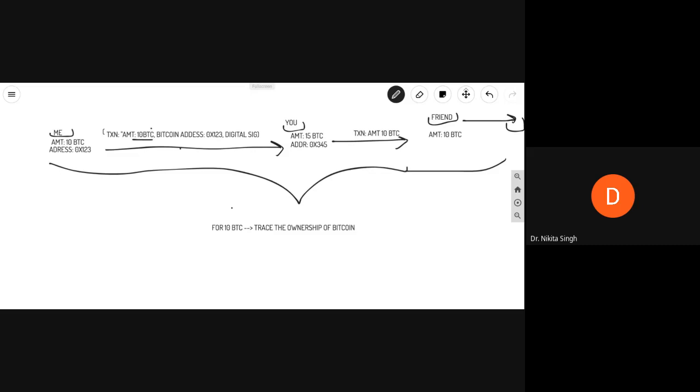So if a new buyer comes into the market and if that data is available on the blockchain, then that new buyer will be able to trace the ownership of that painting. So you can see how recording transactions creates a history of transactions on the blockchain.